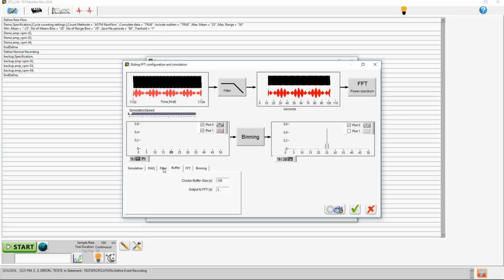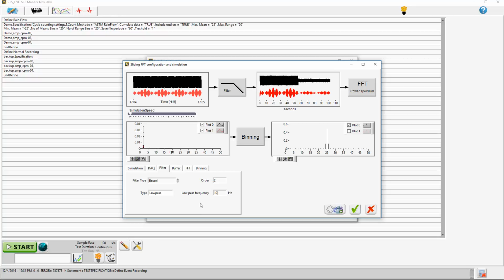We can set up a filter on the raw data. So the data comes in and is filtered by this filter block. The output of the filter is demonstrated here. If the filter is set too low, your data will disappear. If the filter is set too high, the filter is basically inactive. The filter can never be set at a higher frequency than half your sample rate. So let's put this back on 10.